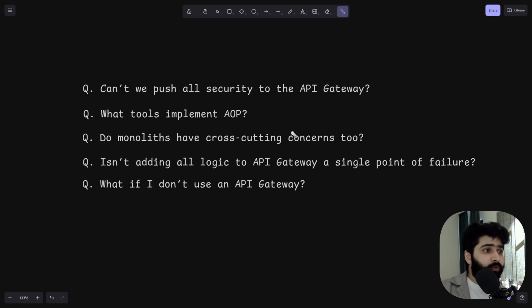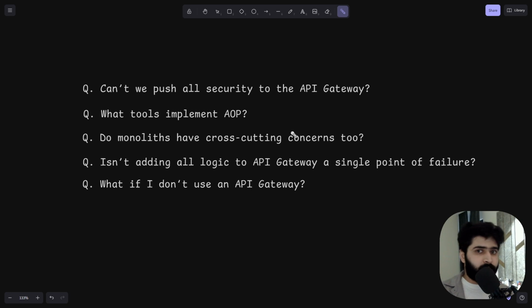Okay. So isn't adding all logic to the API gateway a single point of failure? Yes, absolutely. If you add the entire logic to the API gateway, there could be a couple of reasons for the single point of failure. That could be if you are pushing everything inside your API gateway and it is not able to handle all that load.